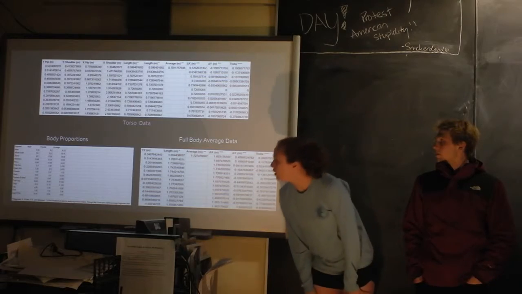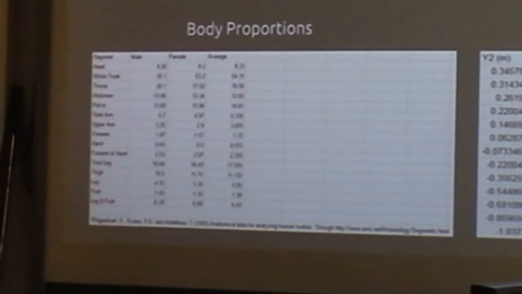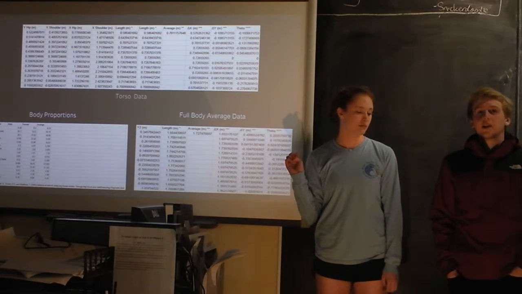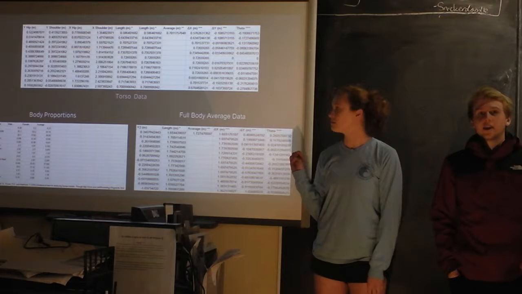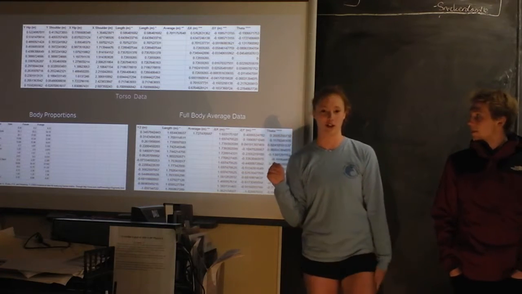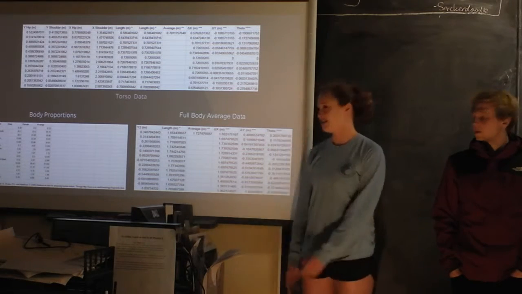And then we found this cool website, or Dean did, that had body proportions, so we could line them up with how my lengths were and my arms and stuff to make sure we were correct. And specifically, we got a whole bunch of mass data, so that had percentages of how much your arms weigh compared to the rest of your body, and that's how we did all of our mass calculations, instead of having Michaela put her arm on a scale, because that would be weird. That'd be hard to measure a leg, because you'd probably get other mass too, and so we just did that.